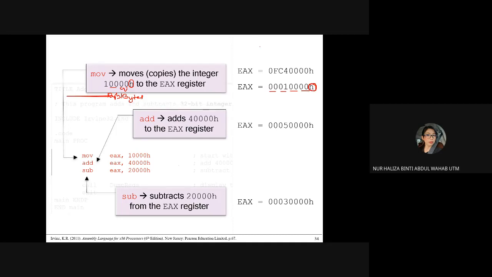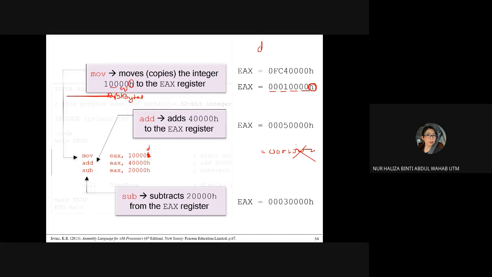Please make sure it is hexadecimal. If it is a decimal number, let's say I have move AX 10,000, I cannot put EAX equal to 0.0010000. This is wrong because this is decimal.